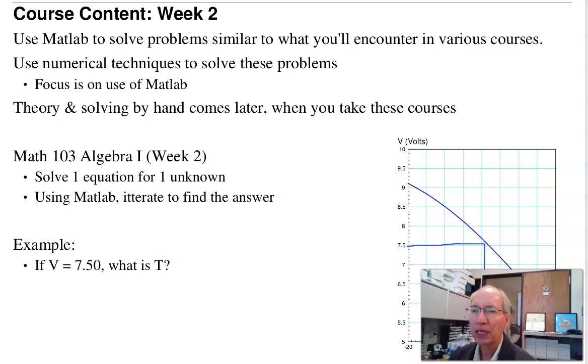Well, one way to do that is numerical techniques. I'm going to take this function, iterate back and forth until eventually I find out where it is 7.5 volts. Once I find it, poof, I've got the answer. That's the temperature. So we'll be looking at numerical techniques using MATLAB.